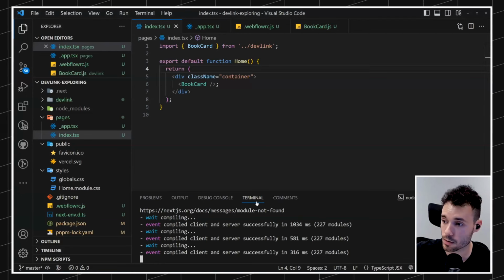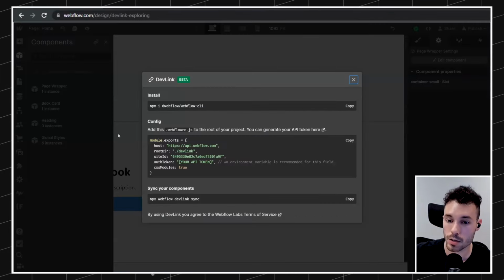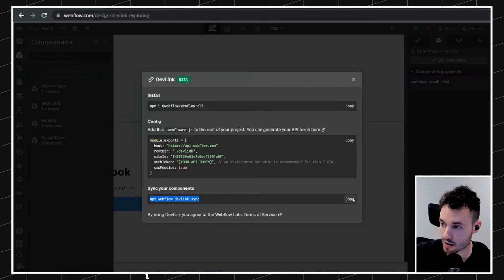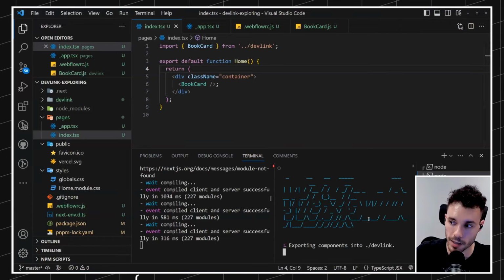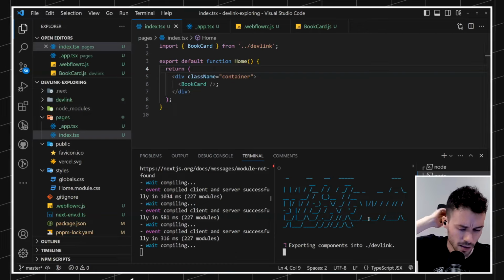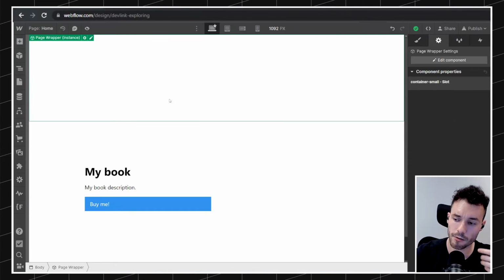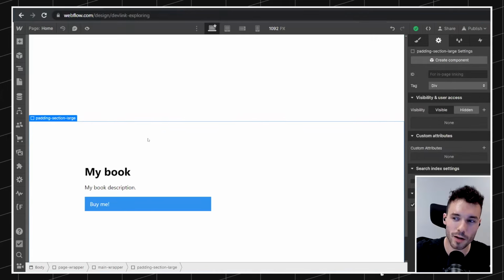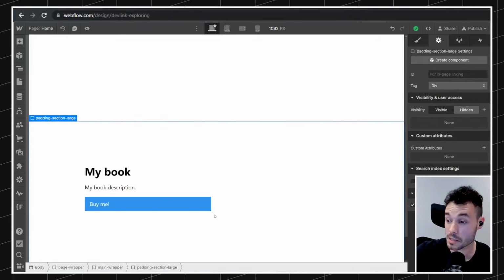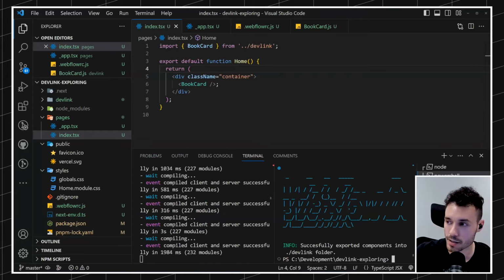Okay, let's just sync with Devlink. Let's see what happens. So what was the command for syncing? It was npx webflow devlink sync. It would be cool if they could create some kind of file listener or webhook listener, so anytime that we make changes in Webflow, it automatically syncs stuff in VS Code instead of having to do it manually. But maybe you are tweaking things in Webflow and you don't want to be constantly syncing because it's still not ready. So I can understand that. But then you just don't run the dev server and that's it.